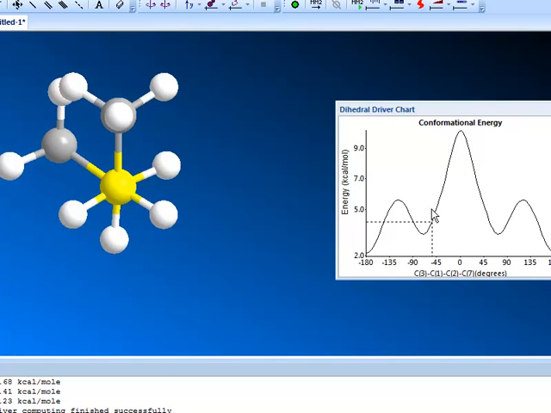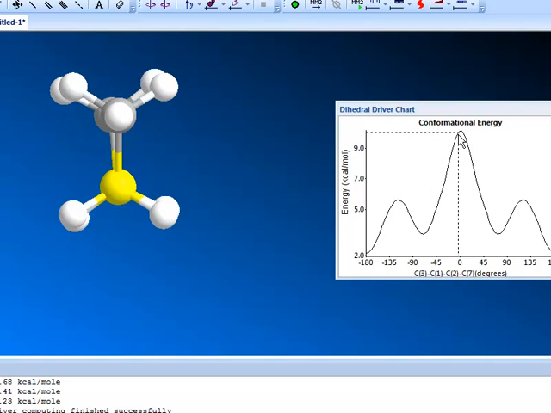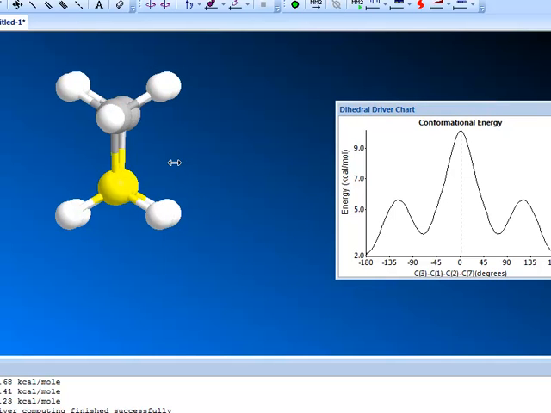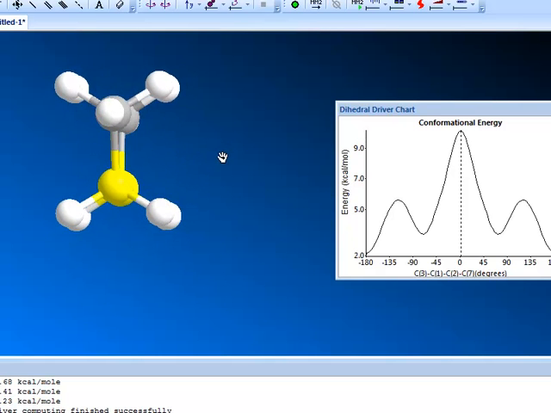And as we start to go up this part of the curve, we can see significant interaction between the methyl groups on the front and the back carbons, until eventually we get to the top, in which the two methyl groups are now completely eclipsed and interacting. If we move the molecule around, don't forget that the methyl groups are now on top of each other, and therefore that's the worst possible picture and worst possible system in terms of energy.